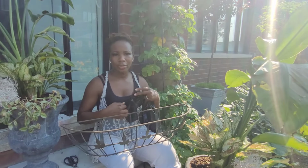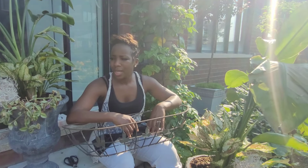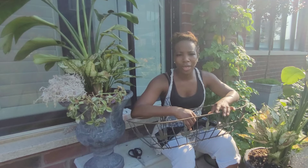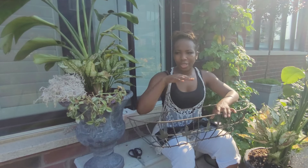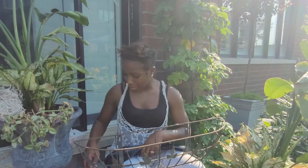I put that stand there a few weeks ago, and I was going to use the cocoa fiber that came with it, but that cocoa fiber is a bit disgusting. I used it in the worst possible way ever, like stuffing it underneath my fence to try and block any critters from getting into my backyard. So it's no longer good, and I don't want to go spend more money.